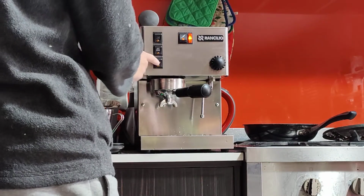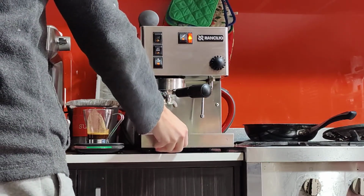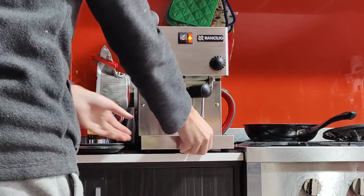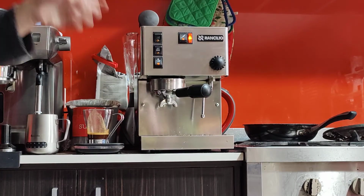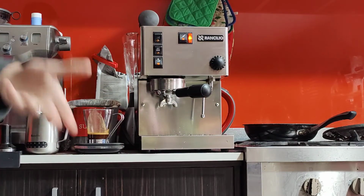Okay, now onto the steaming. Turn on the steaming button, and wait for the light to turn off. That means the boiler has reached boiling temperature. The steam on this machine is fantastic. It does take quite some time, so maybe a minute or two to reach the temperature. I recommend keeping it at that temperature for a minute or two just to build up pressure.